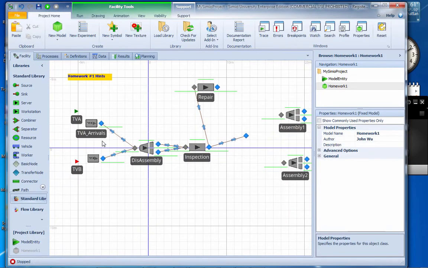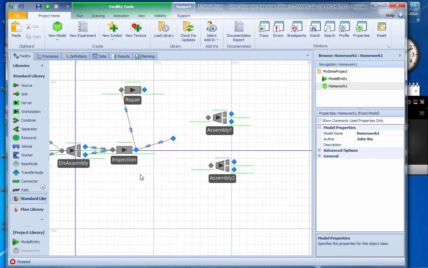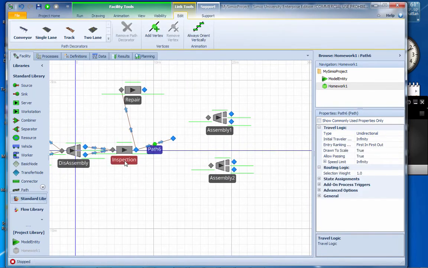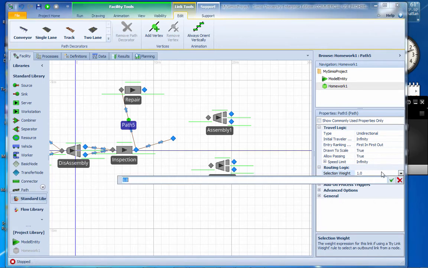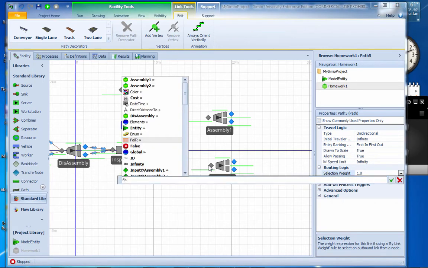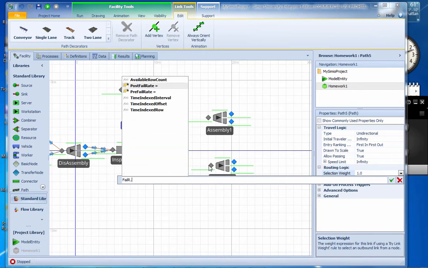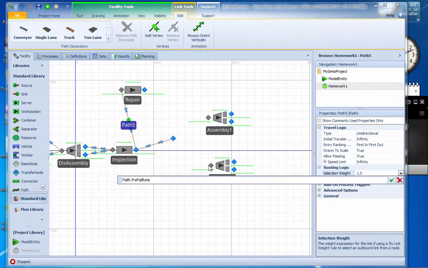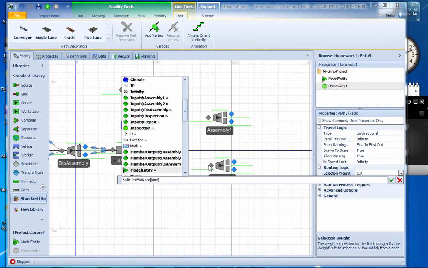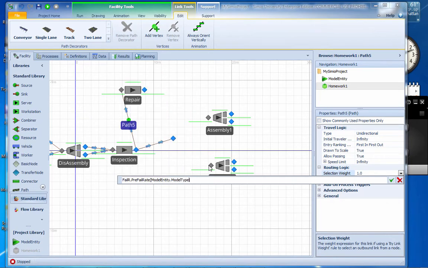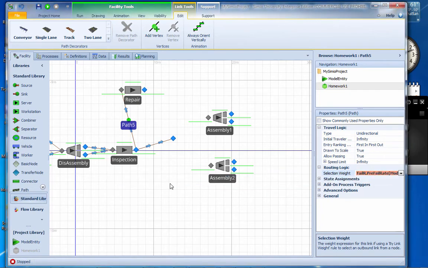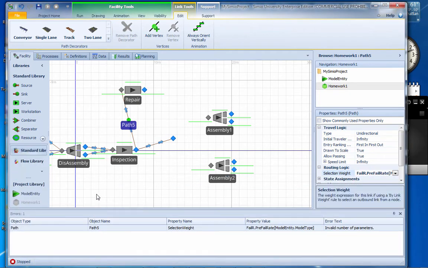Come back to homework 1. So here, if there's a certain chance I'm going to go to repair, I'm going to use the value array table, pre-value based on the model entity's model type. So I need to assign the model type.